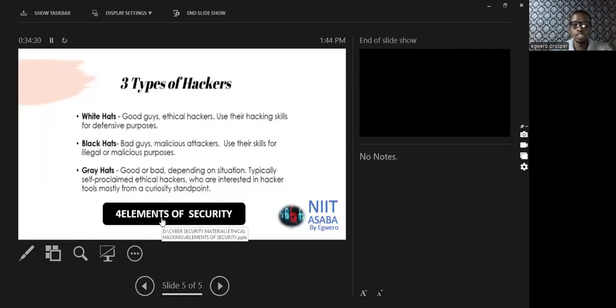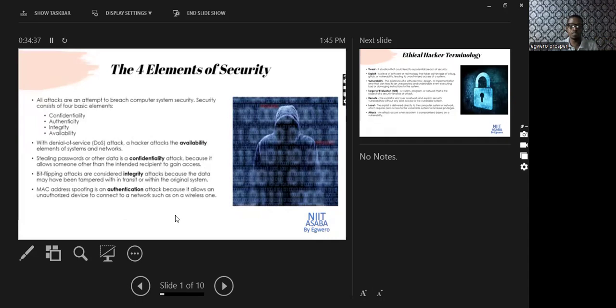So let's quickly go to the 4 elements of what? Security. So this is not just cybersecurity. If you go to the military domain, all those police, whatever, they are used to these terms. That is why you see that they keep secrets a lot. Have you not found out that a policeman will never reveal their next target, even to their own brother, to their own mother? They keep secrets, normally, if not for corruption.